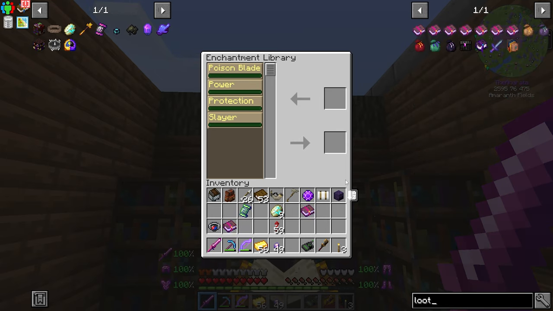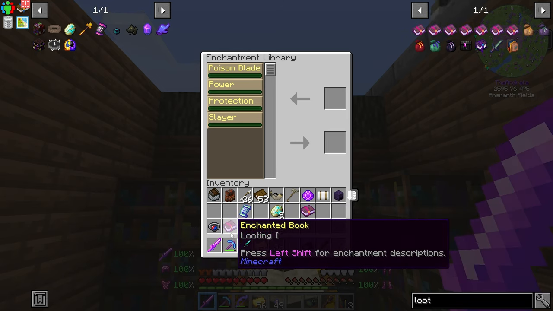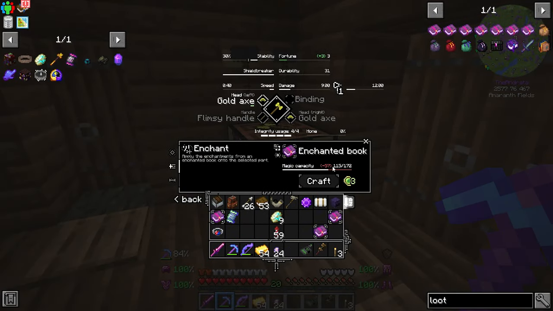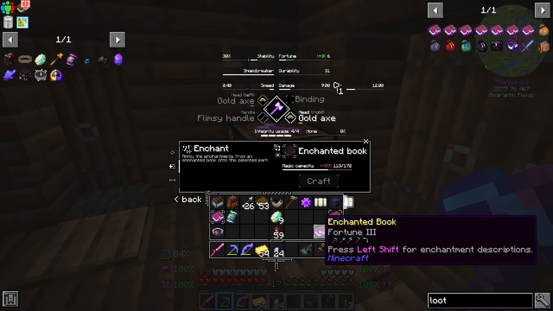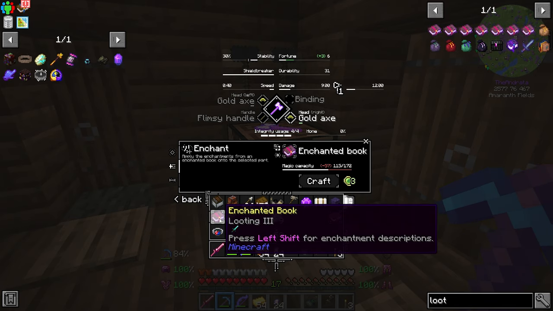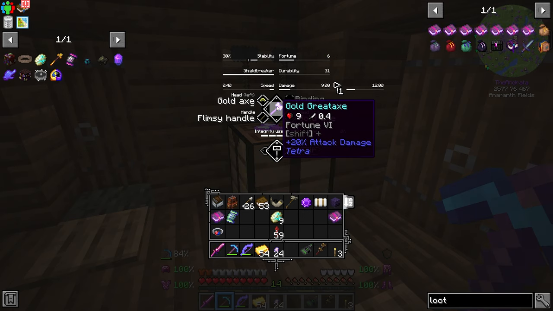Like, can we break the numbers? That's a good question. I'd have to get another 2 fortune 3 books. Let me go do that real quick and we will try this again. Okay, so here we are. We've got this side and we have, let's see, I was doing fortune this side. I did do my fortune book, right? I was able to level up that one book of looting to looting 3. So if this works, I can do it with looting as well.